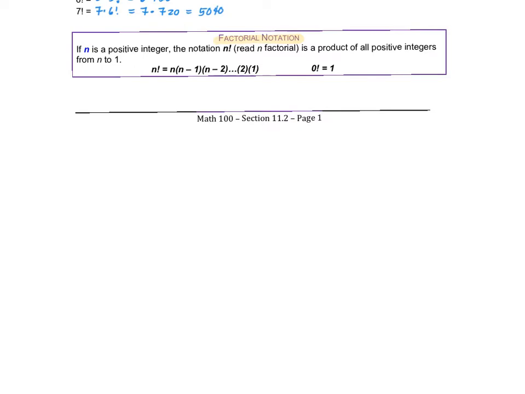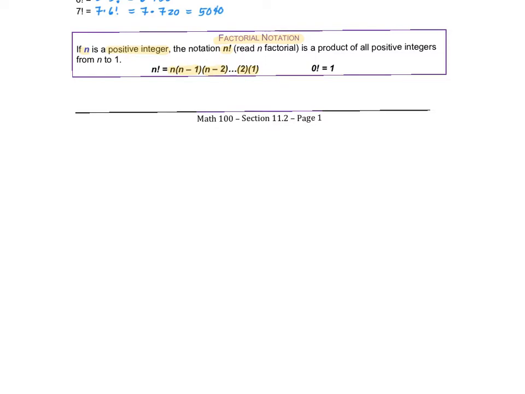In this box is the formula for factorial. So if you have n, which is a positive integer, can't be negative, n exclamation or n factorial is going to be the product of all positive integers from n to 1. So we always start out with n times, subtract 1, and you have n minus 1 would be the next number. Subtract 2 from n, and you get n minus 2, and so on until you get down to 2 times 1.